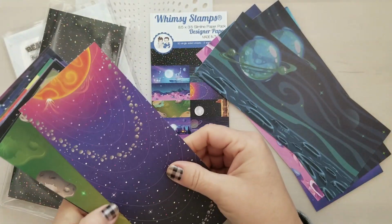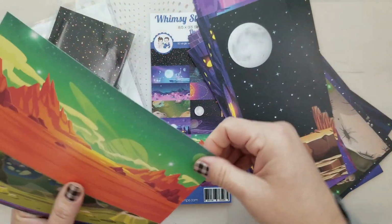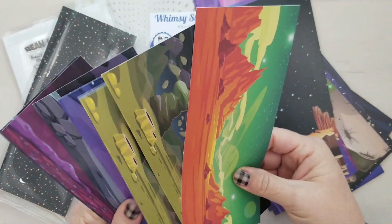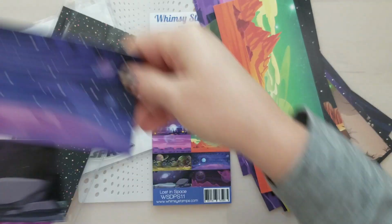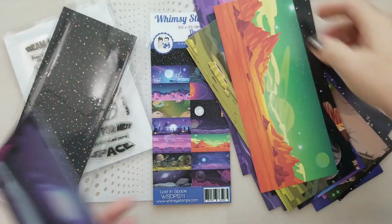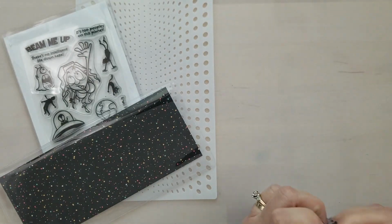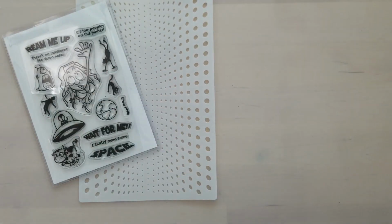And while I'm flipping through, I decide to grab this orange and green. I don't know what came over me with that because those are not colors that I normally gravitate to. But with that said, I do love the way the cards turned out. So I guess it was just meant to be.